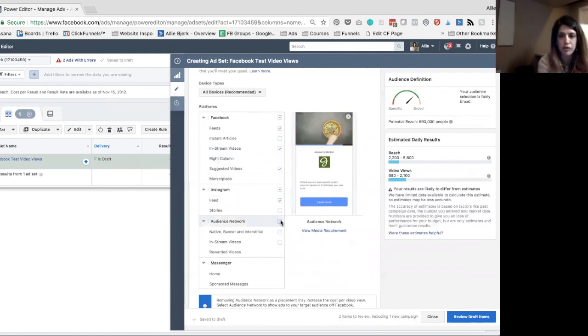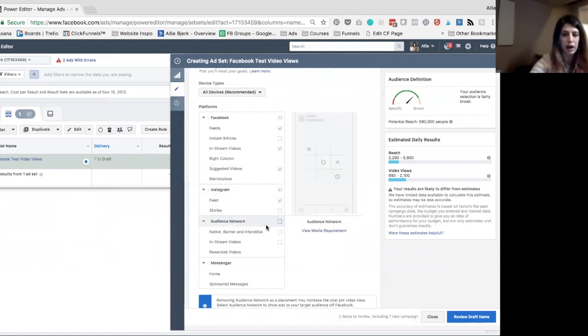I know from a personal user experience, I've been on an audience network partner, which is basically just another site that Facebook has decided to partner with to show their ads on it. And I'll see the same ad 5 different times in one blog article. The way that it works just doesn't really seem to provide a great user experience yet. So up to this point, I take away audience network.